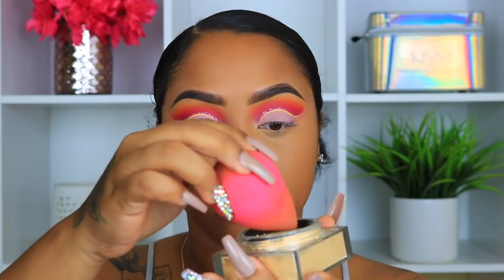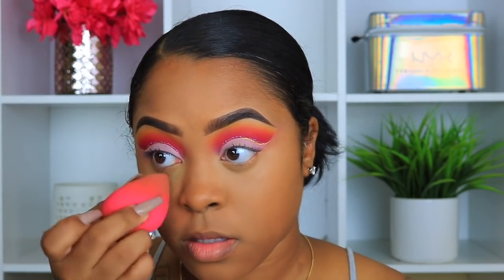So moving on, I'm trying out this new Huda Beauty setting powder, and I'm using the shade Blondie, and of course I'm going underneath my eyes once again to blend out any creases before I set it. So I'm going to dip into the powder with my beauty blender, and I'm just going to set my concealer. You guys know that I don't bake.